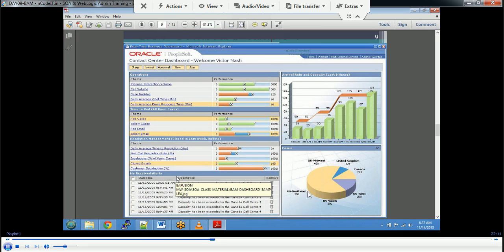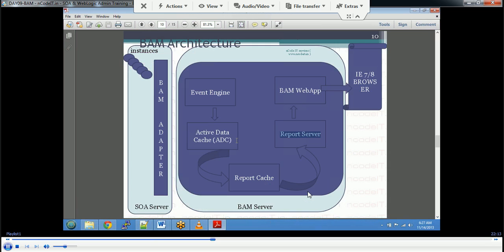The definition has to be defined in the active data cache, which is called a data set. The definition is usually defined by an architect. The definition of data is one thing, which is in ADC. The definition of a report is the second thing, which is in the report server.